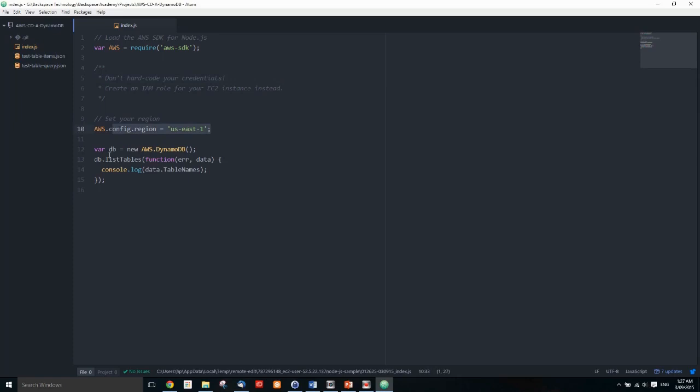Configured our region next, and now we're going to create an AWS DynamoDB object, and we're going to issue a command list tables, which will list all the tables in our DynamoDB database, and will console log those out for us. So we've only really got one table, the test table, so we should just see one table printed out on our console. So once we've done that, we can do Control S and upload that, just to save it and upload it back to our EC2 server. And then we can connect into our EC2 server using PuTTY, which is where we'll go now.